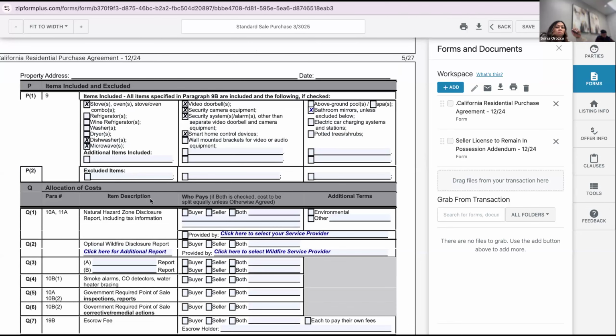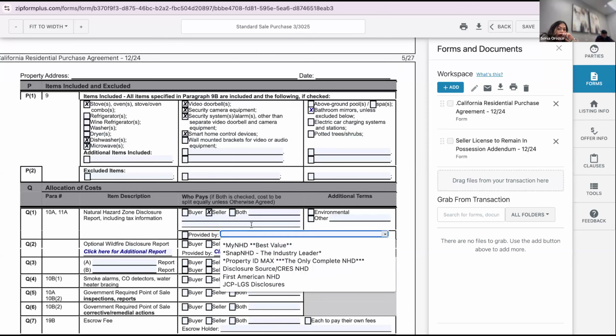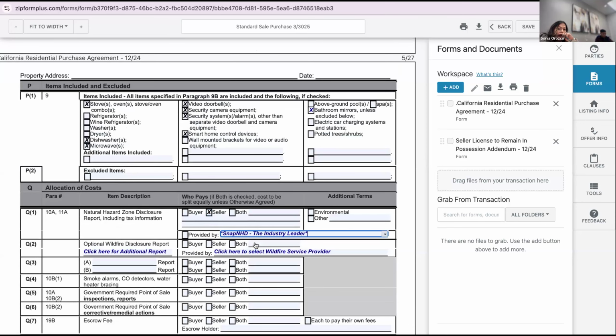We're good. So here, the next thing is Q1, natural hazard zone disclosure. Typically seller pays for that. And then you can put whoever your preferred person is. So let's just say it's Snap NHD or Property ID, whoever. You would put that there.